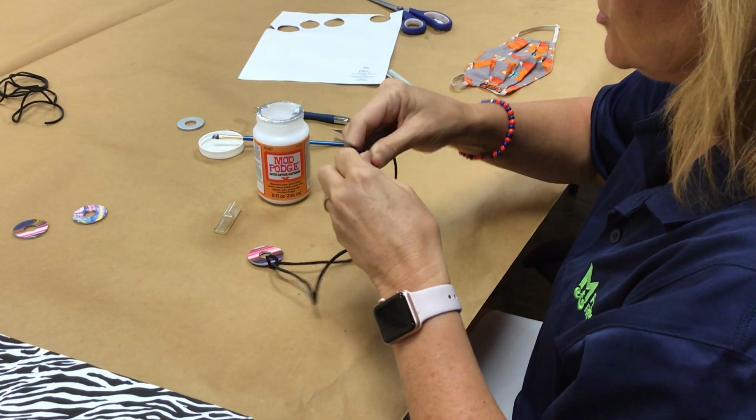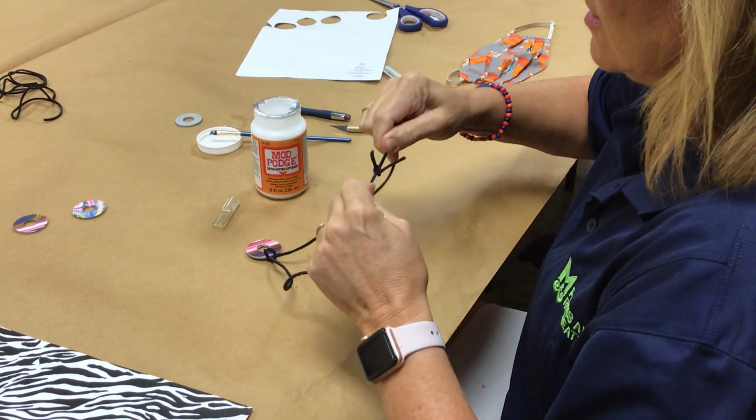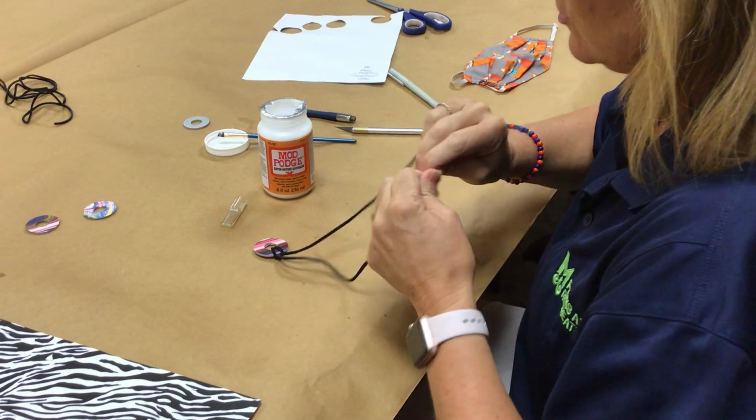Of course, I will trim these edges. These look great with t-shirts or just with any little anything.